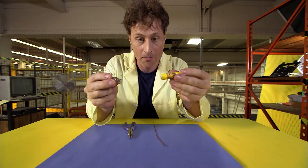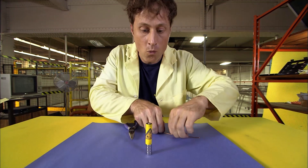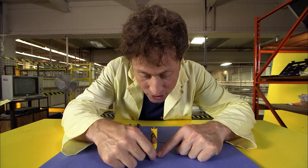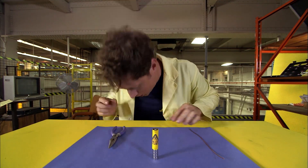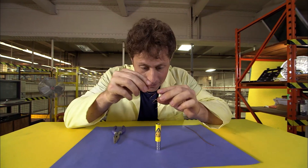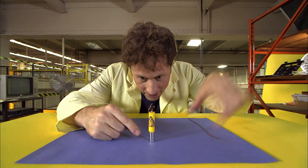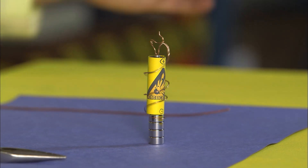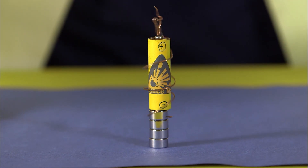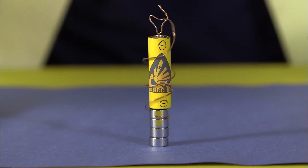Here's what you do. First, put the batteries and the magnets together. Then, bend the wire so it's touching the top of the battery and goes around the battery and then touches the magnets at the bottom. I've made a coil, and if you put it over the battery you'll see it only touches the very top of the battery and the magnets at the bottom. And if I let it go, it spins! It's a homopolar motor. What happens is the battery sends an electric current through the copper wire, and that turns it into an electromagnet, which is attracted to the magnets at the bottom, and it spins.